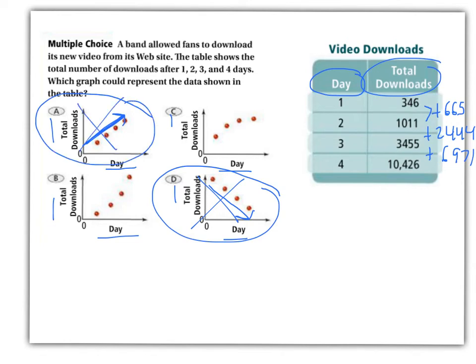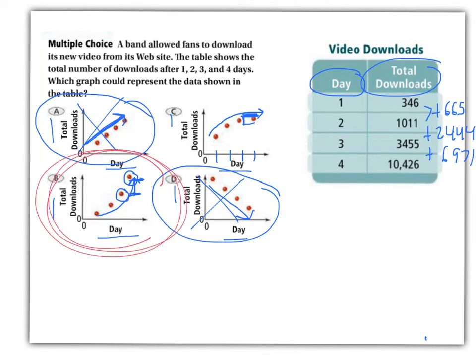Here's what you have to think. As the days increased, did the total downloads start quickly and then taper off, or start slowly and then pick up more quickly at the end? I would say that towards the end, there was a much bigger gap between how many you downloaded on day 3 compared to day 4. That's a much bigger gap in the total downloads between 3 and 4. So I definitely think the answer for this one is B. You don't have to copy that down. That one's just kind of looking at it, and we'll do a bunch of those in class, and I'll give you this stuff on paper.